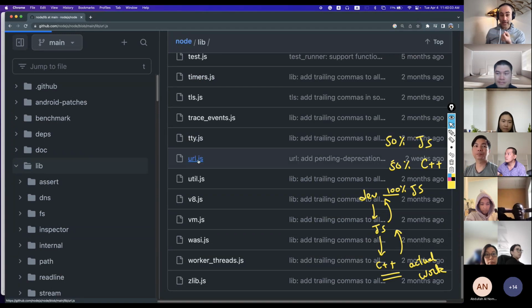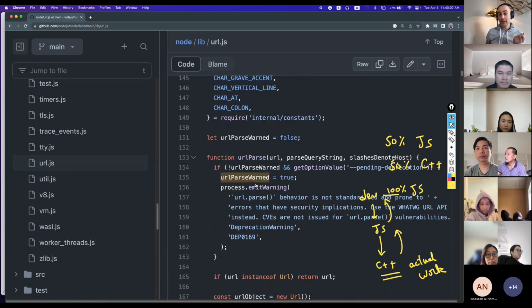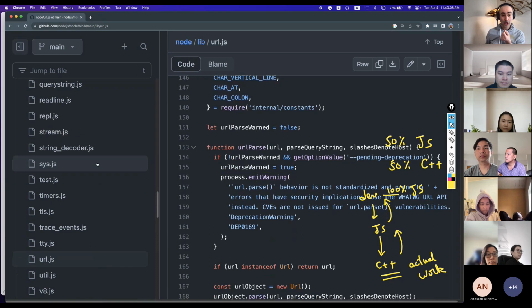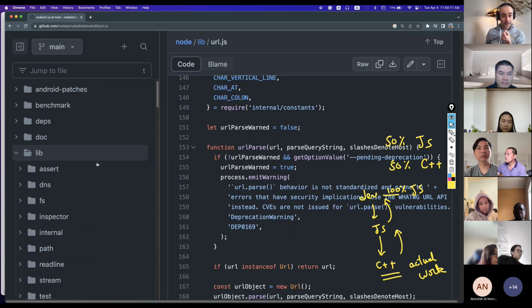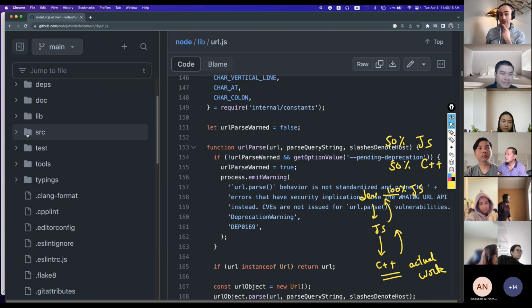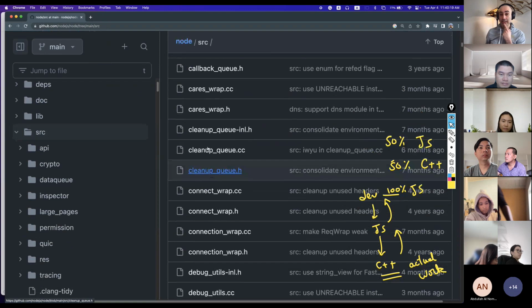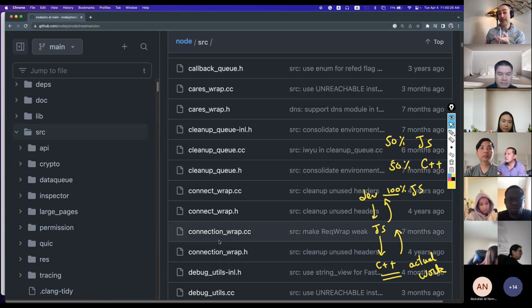Now, all of these modules have hooks with the C++ side. Where is this C++ code? We see it in a folder called source. If we inspect source, you see that most of the libraries written inside source are C++ code. That's the code that's doing the actual job.